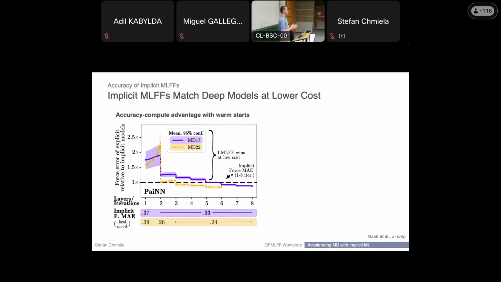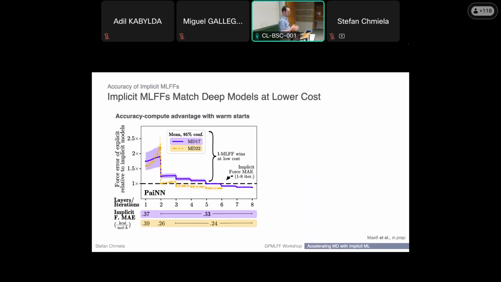Now, as I said, this is applicable to many architectures because it's an extension of existing architectures. And so we applied it to this PaiNN machine learning force field here. The first question that we needed to ask is whether the implicit approach can be as accurate as the explicit approach, because after all, we're using way fewer parameters, right? There's only 1 layer that we need to parameterize, whereas traditionally we have between 3 and 5 layers that all need individual parameters. The implicit model only has 1.